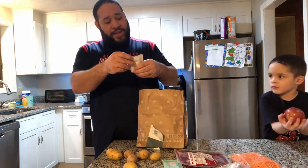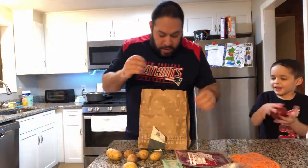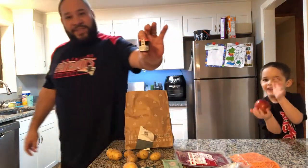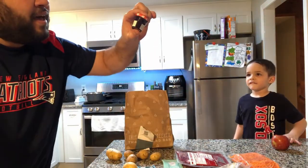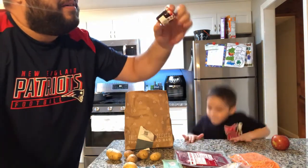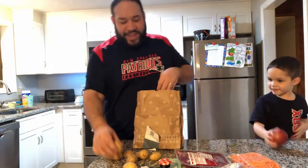We got here HelloFresh Smoky Bacon Paprika Spice Blend. Boom! Oh, check this out. What is this? It's Bonne Maman Cherry Reserve. Looks like some cherry jelly. Cherry jelly, Mama. More potatoes in there.